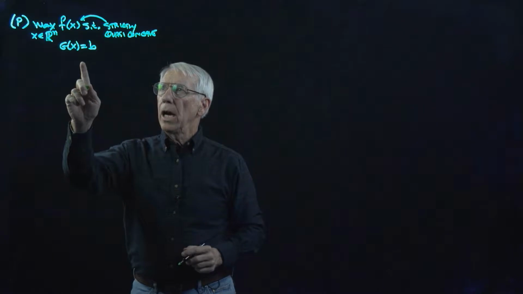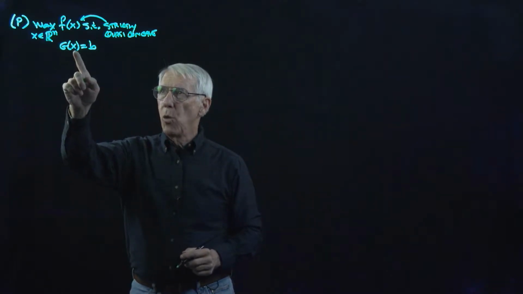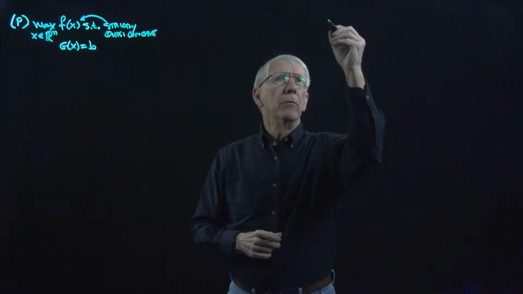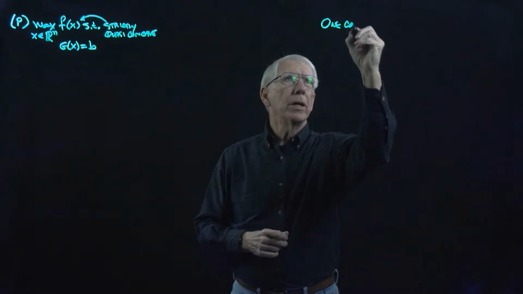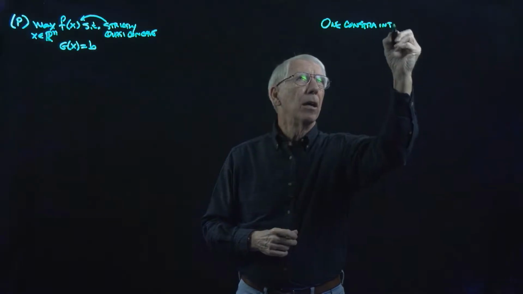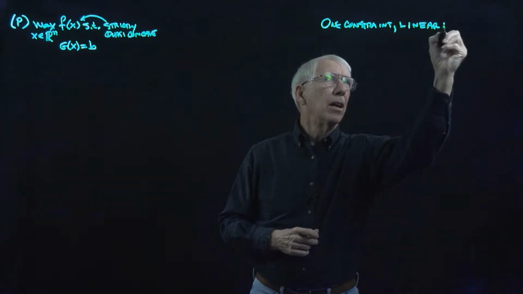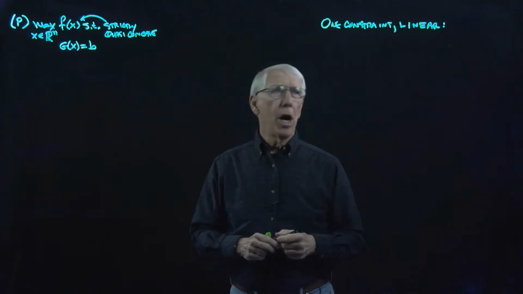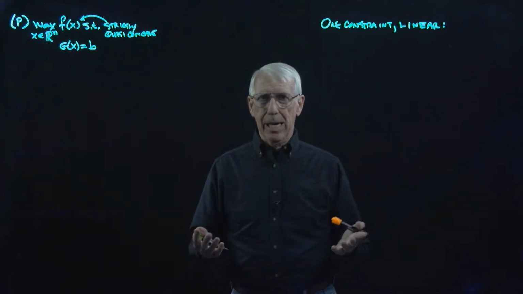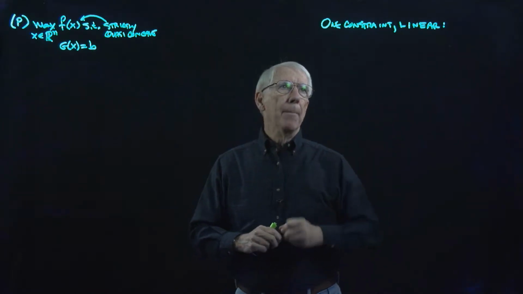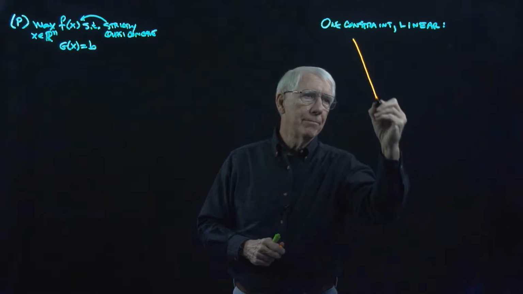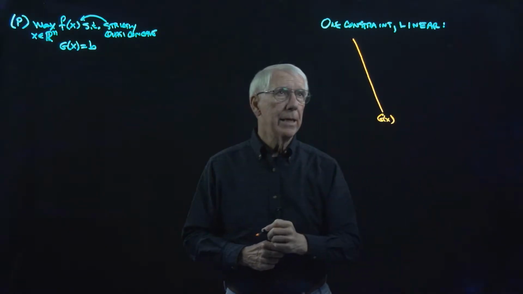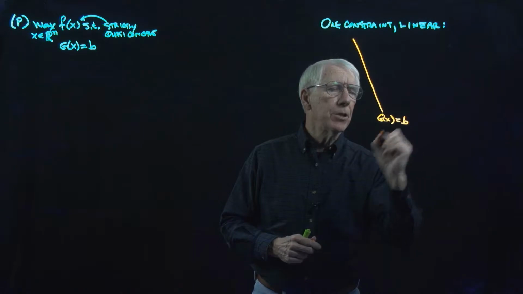I'm also going to start, so I'm in space in 2 dimensions, and I'm starting with one constraint. I'm actually going to start with the constraint being linear. So let's say we have just one constraint, and it's going to be a linear constraint. Let's first draw a typical linear constraint. It's going to be a straight line in 2 dimensions. So it will look like this, let's say. And this is going to be the set of all points in R2 such that g of x equals b. So this is the constraint.